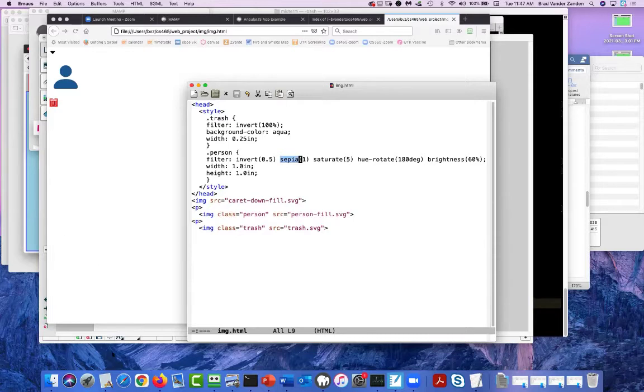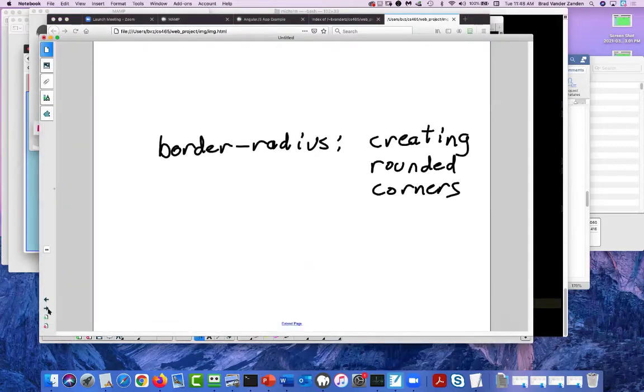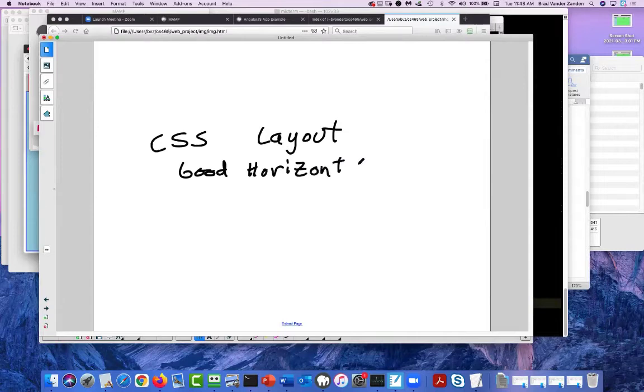Okay, so then just quickly, CSS is very good with doing horizontal layout, but historically bad vertically.